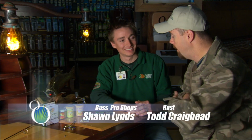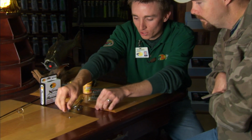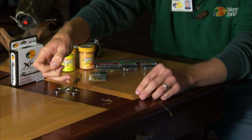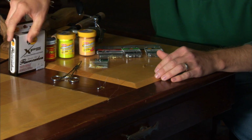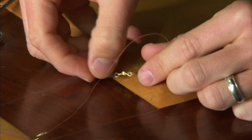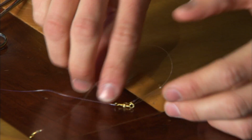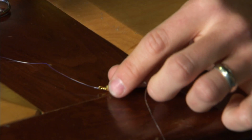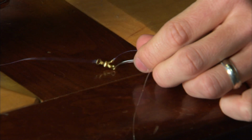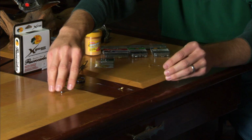Well, we're back now at Bass Pro Shops, and I've hooked up Sean the expert to talk in a little bit more detail about how Charlie and Dean are rigging up today. They're using a rig really similar to the way this one here is set up. What we've got here is fluorocarbon line, 6 pound test. They have a little swivel here with a slip sinker on it. The reason you want a slip sinker is so whenever those fish pick up that bait and start to swim off with it, they won't feel that tension on the line, and it'll give you more time to set the hook.